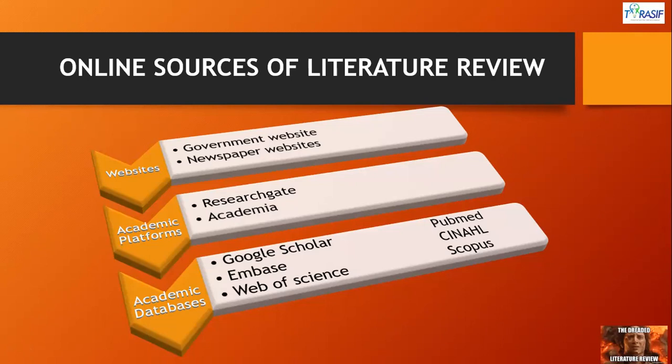Now, academic databases. In what you've seen here, it's only Google Scholar and PubMed that are free. Embase, Web of Science and Scopus are not free. But usually what we do is that we look for people who have access to Scopus and we make them assist us in our literature review. Because if you are a researcher or a student in an LMIC, you may not really have access to Scopus. So you need to get it from maybe your lecturer or other students in developing countries that are your friends.